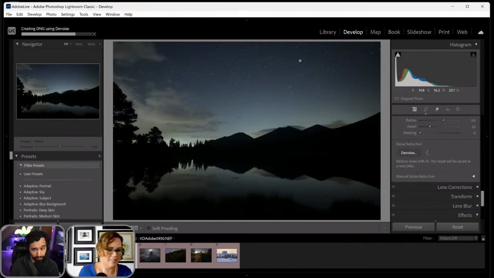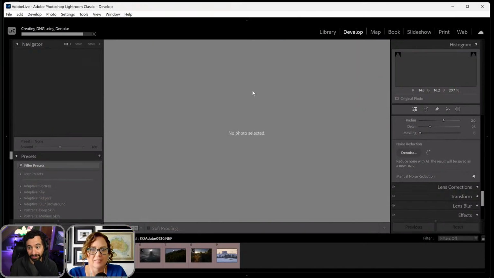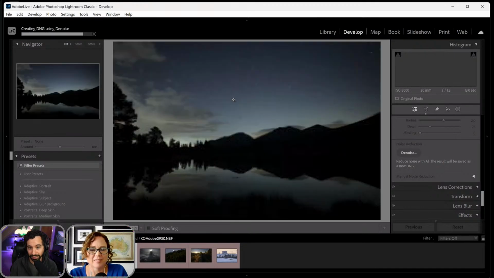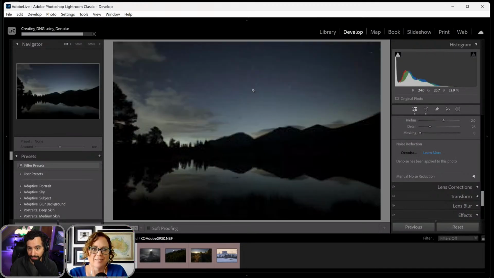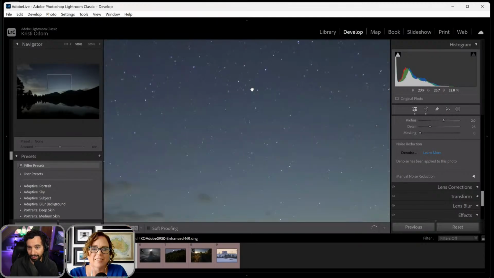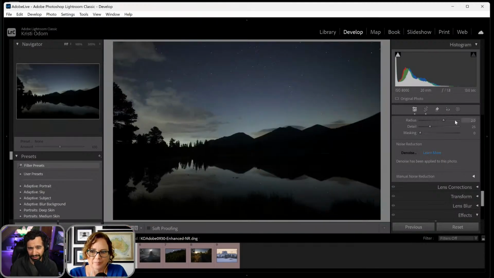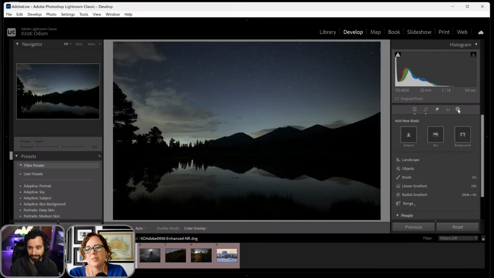It worked well back in the day, but you could tell it was smooth. If you looked hard enough, you kind of lost that natural grain. It looked plasticky. That was a great word you used earlier to describe it. But now they've made enhancements with noise reduction. Again, shooting with raw images and DNGs, you're not going to see this in JPEGs. But it does such a great job, and it's just a couple clicks away. Exactly. It's wonderful. All right, so I'm going to go back into my mask.